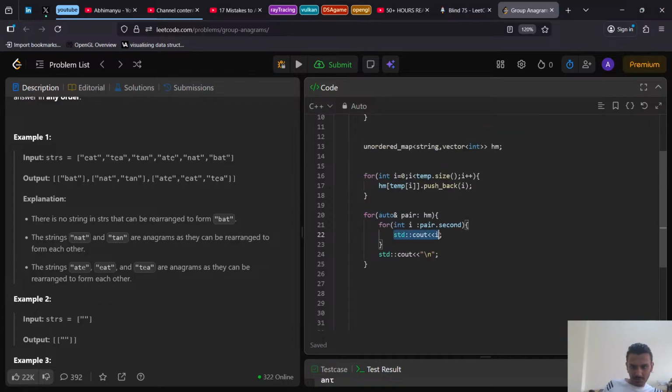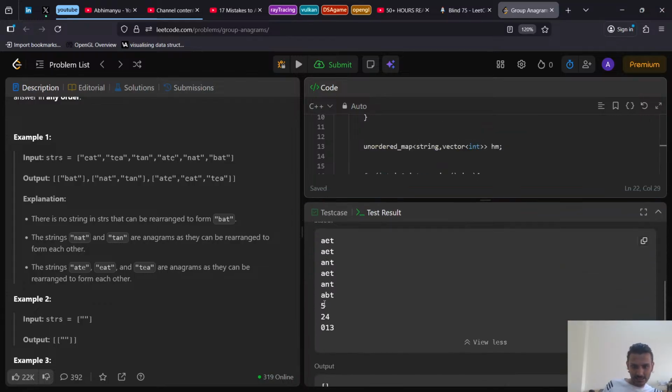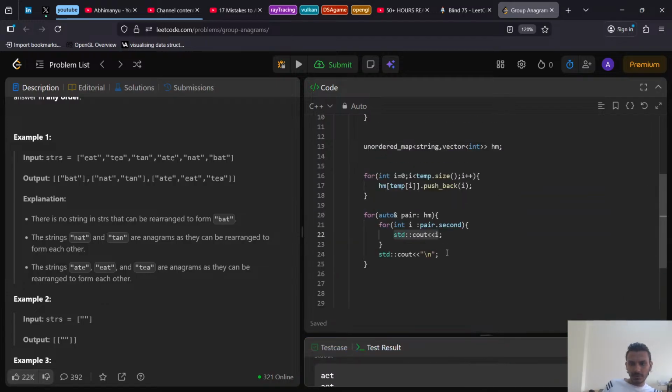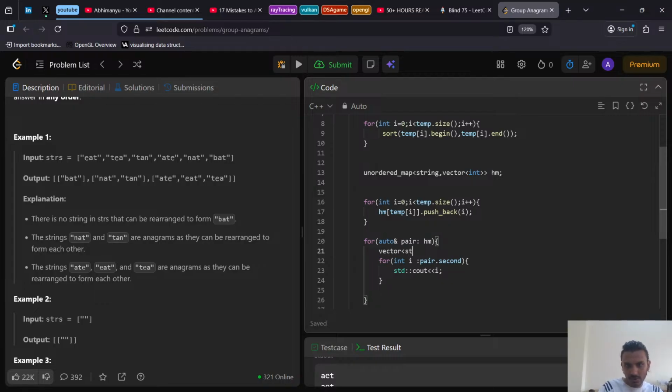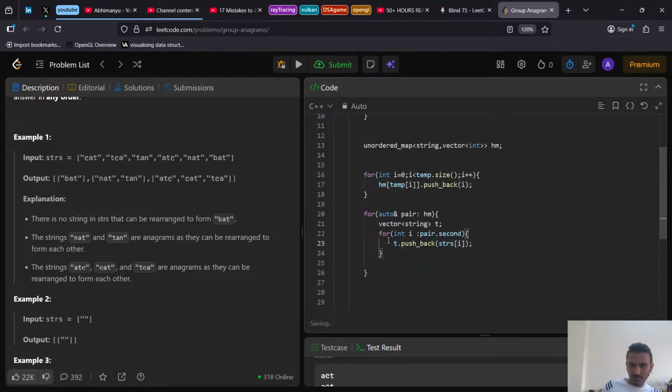So we'll look at this one. Now we have indices. Index 5 should be single, 2 4 should be one group, and 0 1 3 should be one group. So what we're going to do is remove this one. We'll create a vector of string, name it T. Now T.push_back(strs[i]).